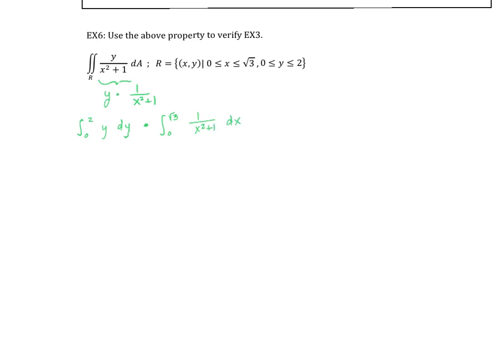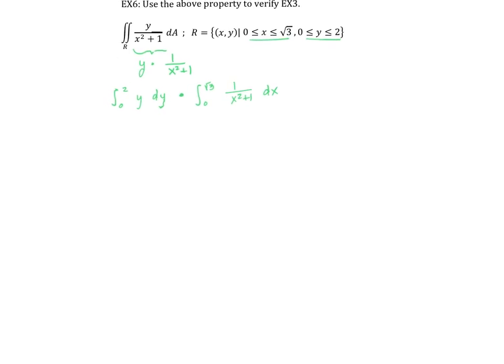So again, the caution is you have to be able to separate it into one function with only y's, one function with only x's, and it has to be constant limits of integration. You cannot have a variable in your limits of integration. So if that is the case, again, this is not in your textbook, then you could separate it into two different integrals, so the order that you choose really doesn't matter.